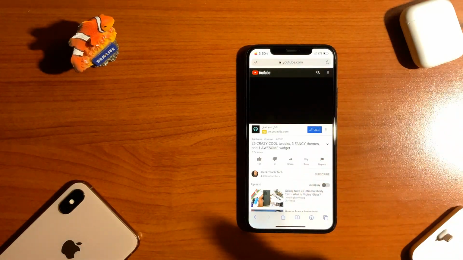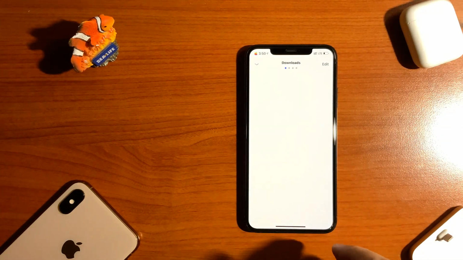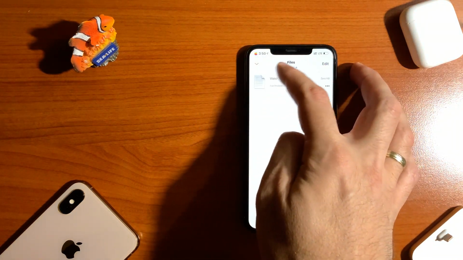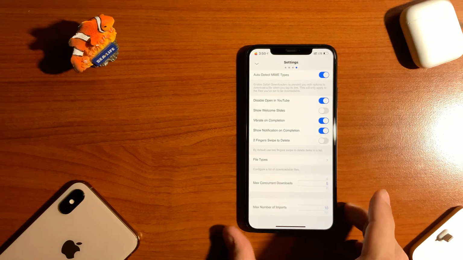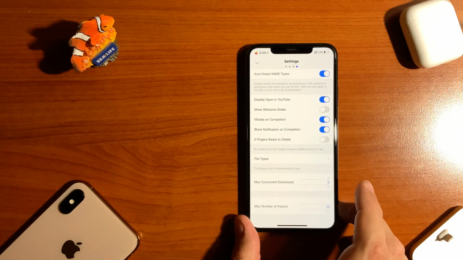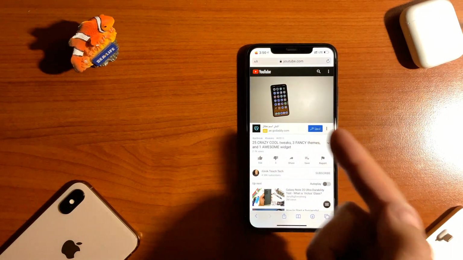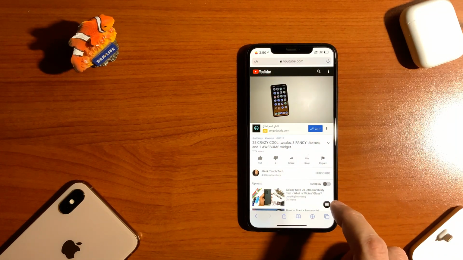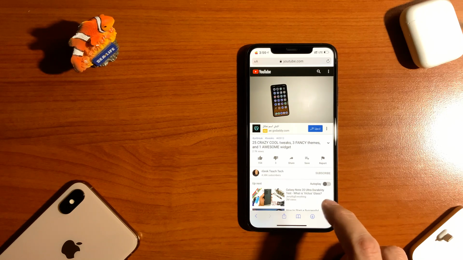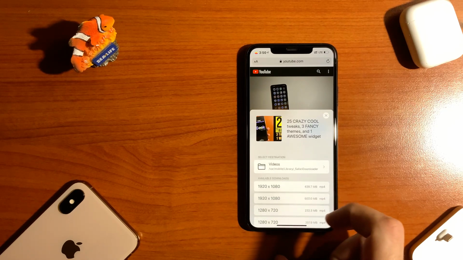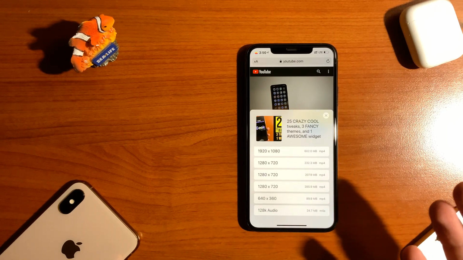Safari Downloader Plus is the tweak which gives you this option down there, where you have downloads, you have videos, you have files, you have many things, you have many settings that you can fill. So you can basically download whatever you want. So you see here, we have this little menu which gives you the option to download, and you have available downloads, which formats you want to choose from, right?